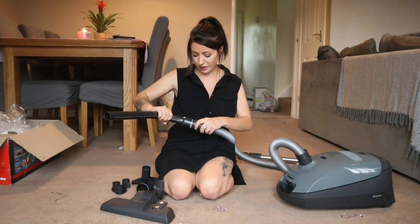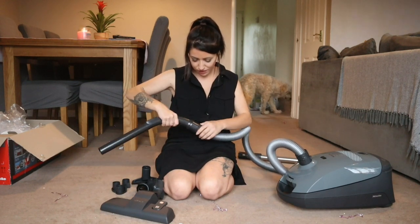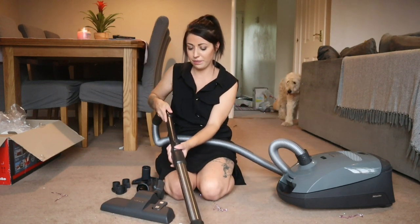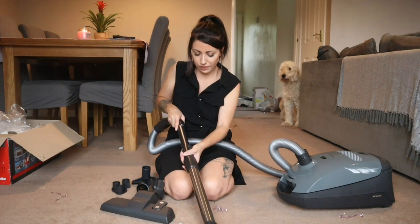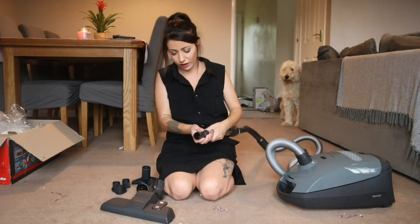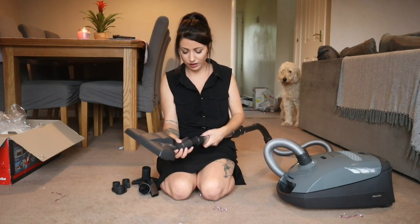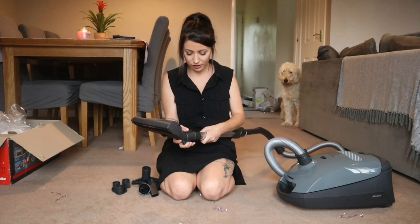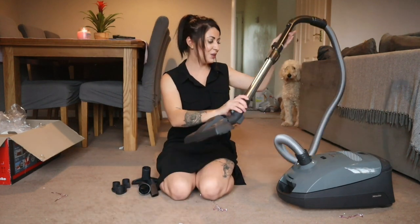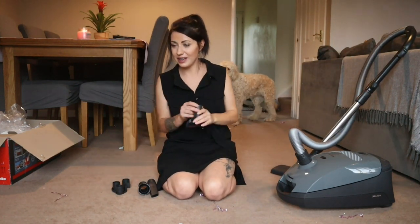So, put this one on here, like so. Get this bit pushed in. Is that in? Yep. And that's all clipped in now. So that's that one all set up and ready for an experiment. Let's go on to the Hetty unboxing.